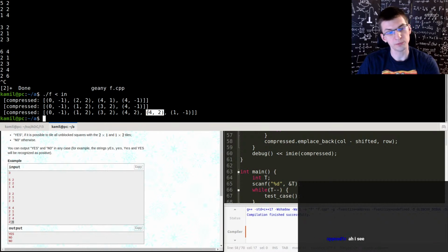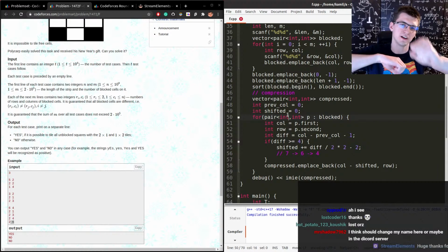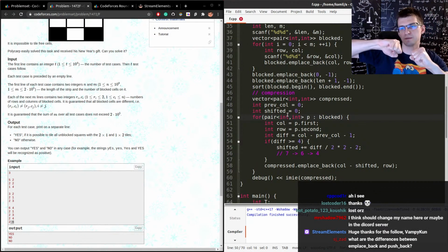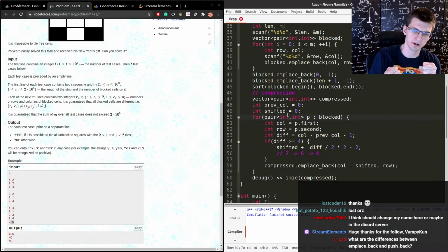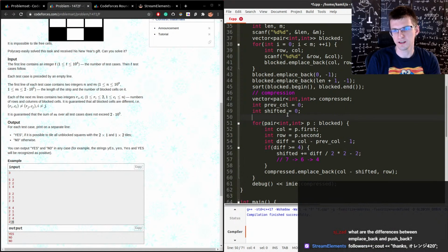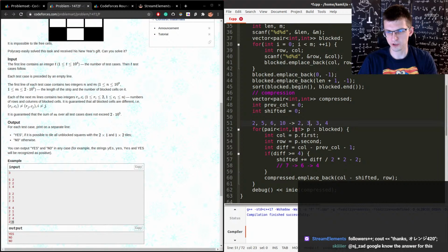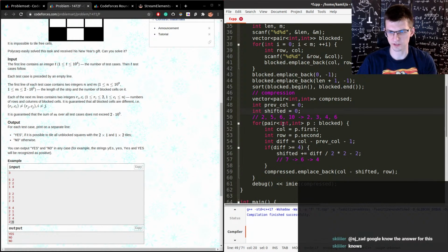Did you do some sort of coordinate compression? Yes, you can say it is coordinate compression, just a bit smart. It's not that when I see something and then something far away, I just say that it's this plus 1. I want to maintain parity, same parity of differences, and I wasn't sure if I can really shrink it that much. But you can almost say that a sequence like 2, 5, 6, 10, I would shrink to just 1, 2, 3, 4, but saving the parity. So let's say that 2 is supposed to still be 2, 5 would be 3, 6 would be then 4, and 10 would be 6. Something like that, but I wanted to leave bigger gaps. It's almost this.